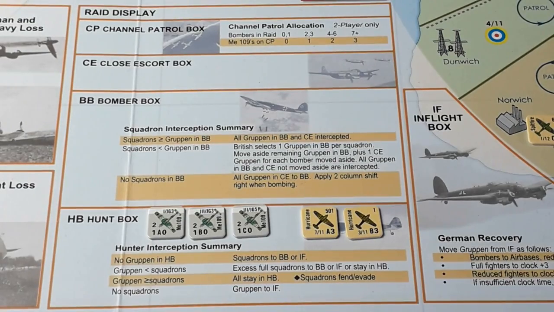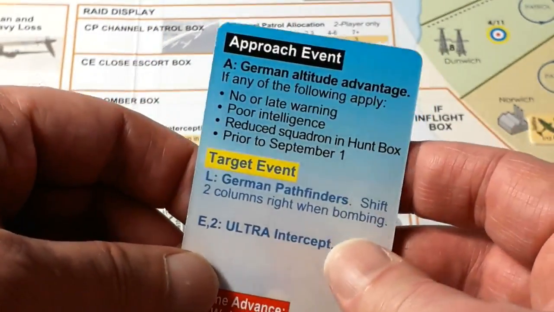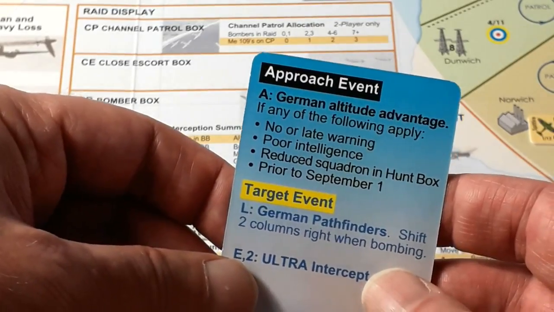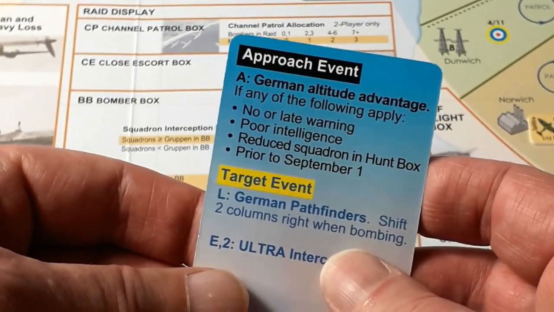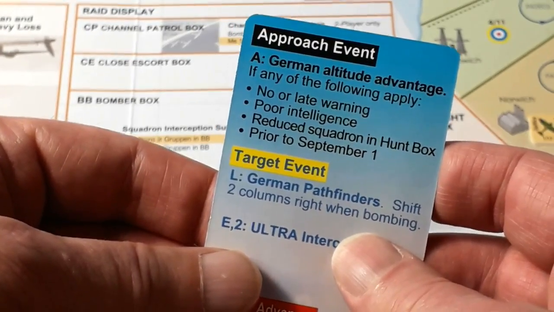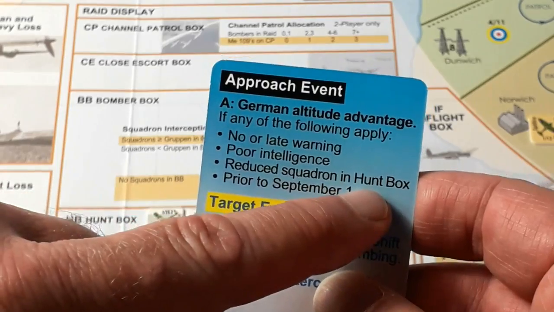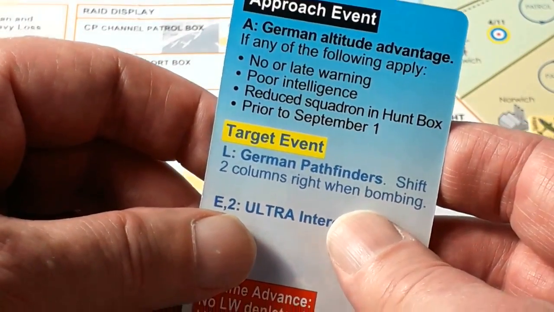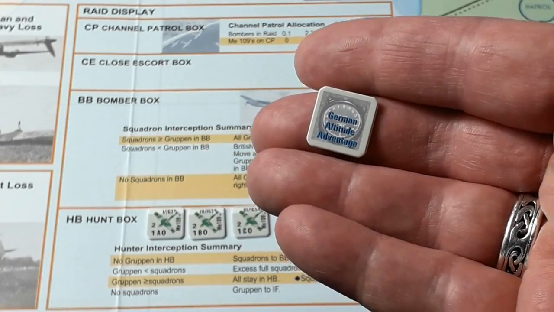Right, raid approach event. We take the top card of the event deck. Here we are. And we're going to look at this bit, because it's an approach event. A means all games, whether or not it's Lion, Eagle or two-player. German altitude advantage, if any of the following apply. No or late warning. No, we had sufficient warning. Poor intelligence. No, we had limited intelligence. Reduced squadron in the hunt box. No, they're all full. Prior to September the 1st, yes. So that means the Germans get an altitude advantage.